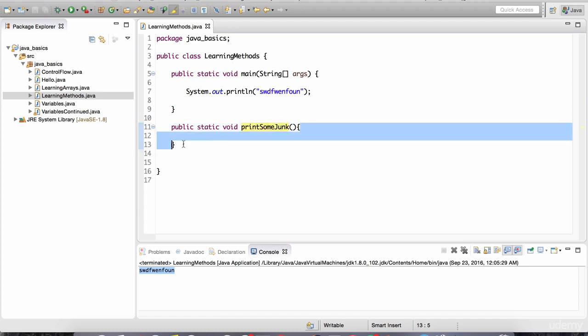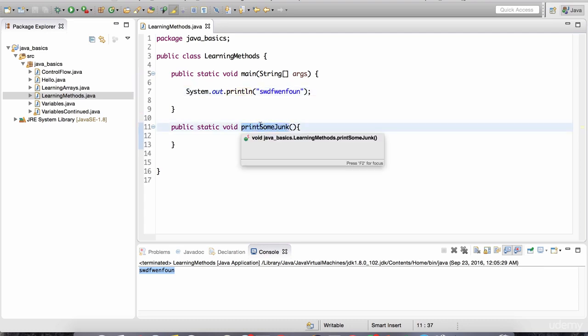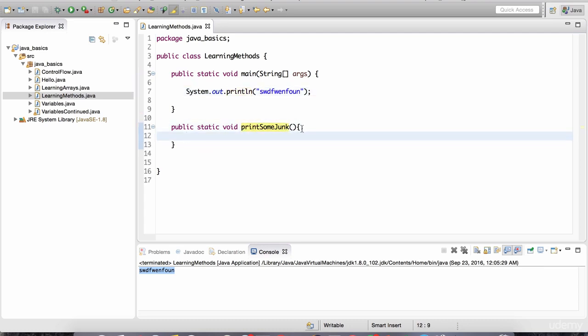Inside of here is where the body of the method is going to go. We have to give the instructions on what to do when we call this method. Just like we're calling this one, when we call this method, it's going to do what is listed as instructions in the body of it. So what I want this method to do is just print to the screen some blah, blah, blah. This is just to explain a point. It is, of course, not a real-world method, but it'll give you a good understanding of what this thing is.